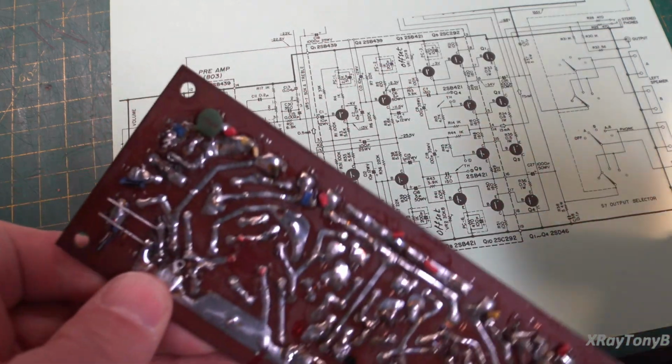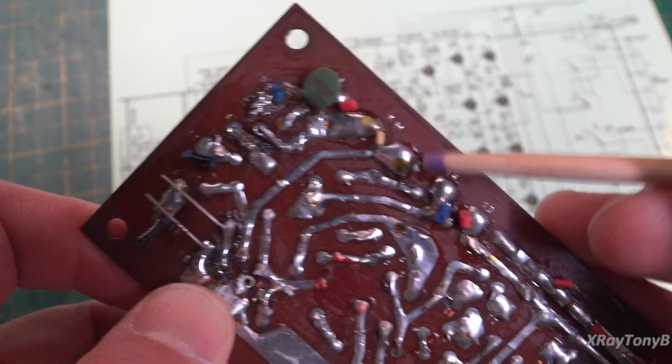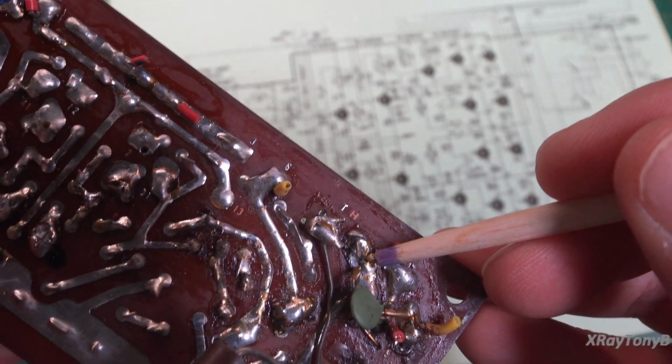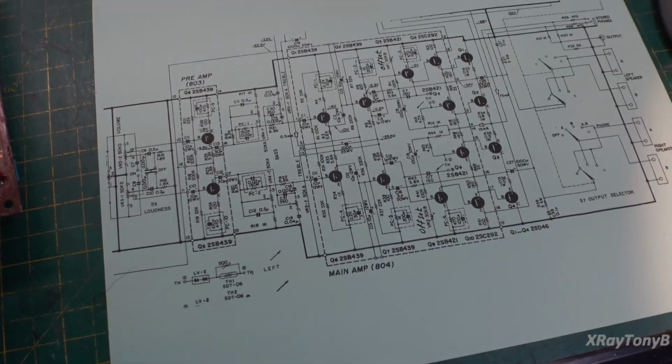And if you look on the back, there's a coax cable that we removed from here. So you can see where I cut the end off here, and here's the shield. And on this end, here's the cable, and here's the shield. And if we focus over here to the amp, I'll try to get you in close enough where you can actually see this.